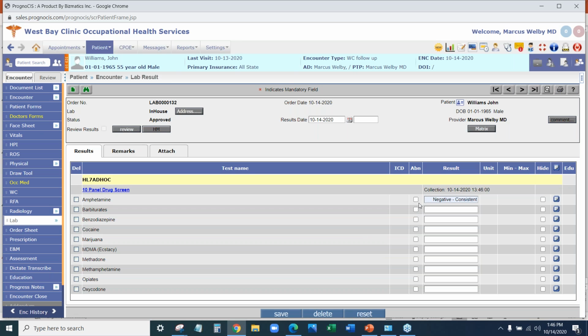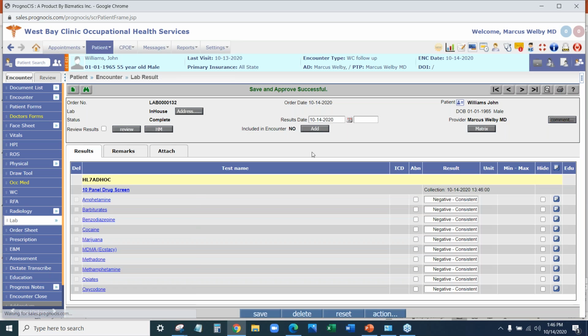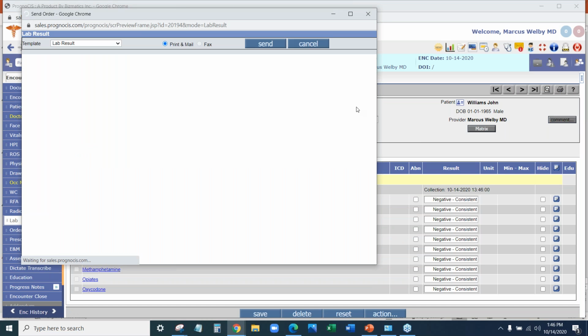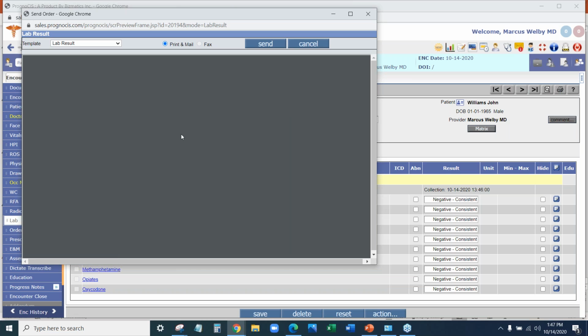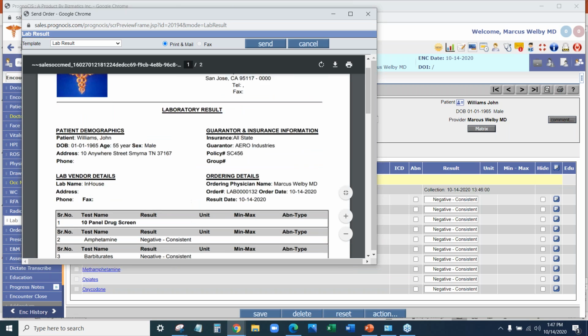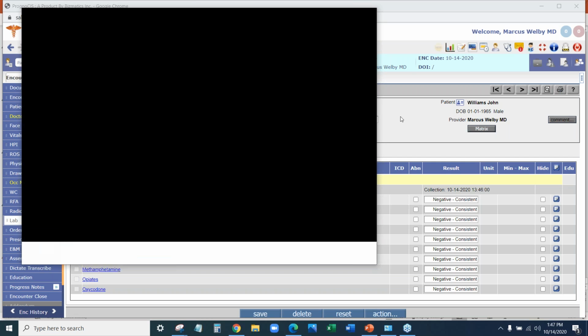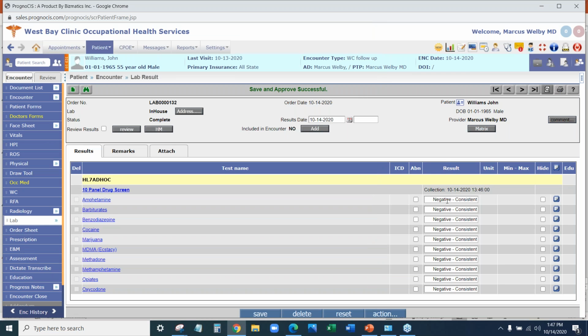And if you utilize the drop down, you can determine which one is abnormal or normal, so that once you have saved this, you can preview it and it looks just like a lab result that you would have even from the lab in the patient's lab result area. So it's a good way to mix those drug screen cups in with drug screens that are actually sent to the lab. And you can customize what the lab result actually looks like. So this is another form that can be customized within the system. So yeah, it gives you the ability to quickly document that. And if you use the little drop downs here, you can select all of them to negative at the top and then just put the positive ones in there. It makes it really quick.